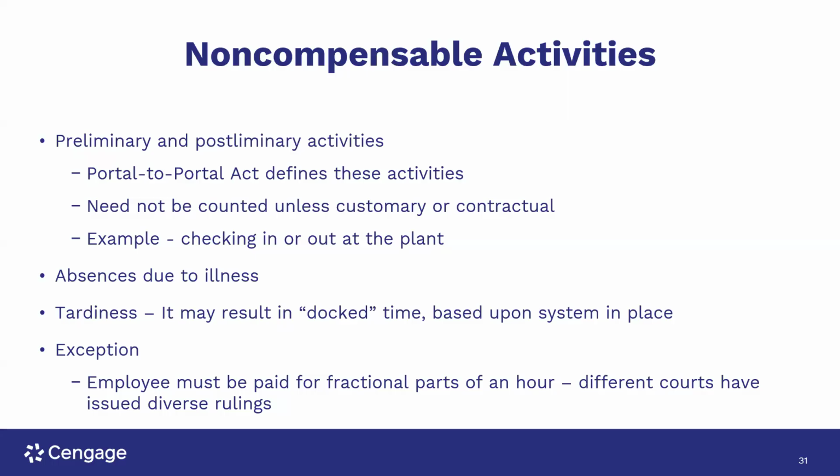Unless there's a prior agreement between the employer and the employee, or it's customary, or it's an integral and indispensable part of the role. Also not compensated are absences due to illness, unless there's a separate law that requires pay for sick time off, or tardiness. Now, an exception to the tardiness rule is if the employee must be paid for fractional parts of the hour. Different courts have issued different rulings on how to split up the time, but generally the best way would be if an employee clocks in, they start getting paid that minute, and they stop getting paid the minute that they clock out.